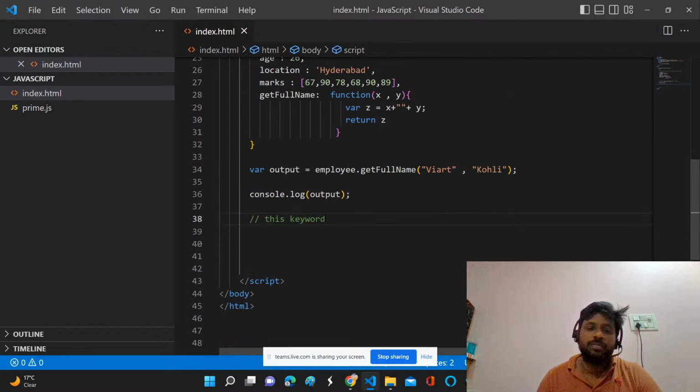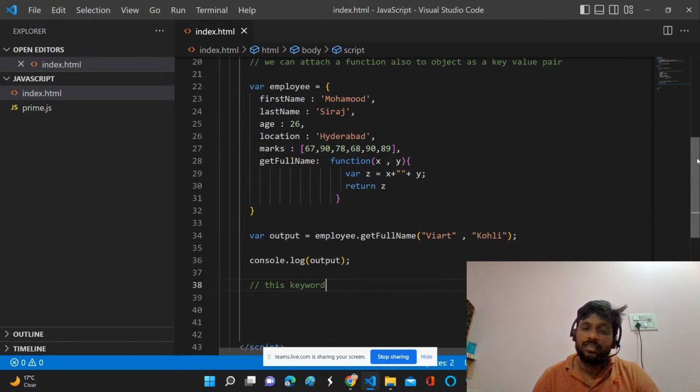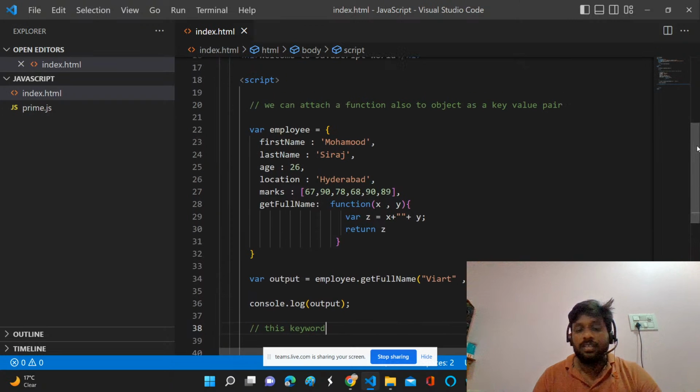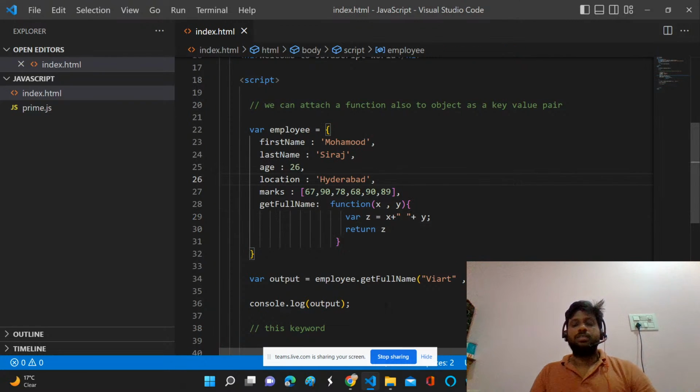The most confusing part in JavaScript, for me at least, is that 90% of the programmers in the world, if I'm not wrong, get a lot of confusion with a keyword called this. Okay, what the hell is this? We can learn that tomorrow, because if I explain it today, it will be more confusing. That's why, if you practice this, then only you can understand what I'm going to talk about tomorrow. Otherwise, you can't understand.